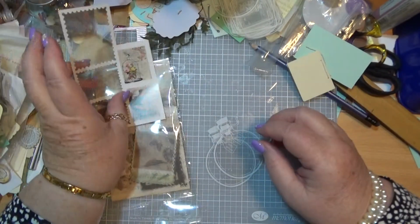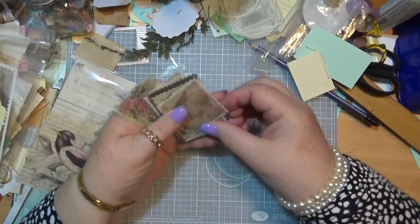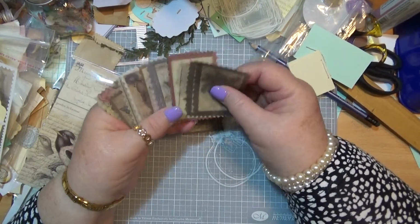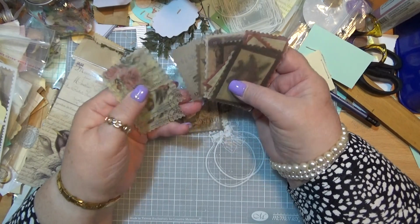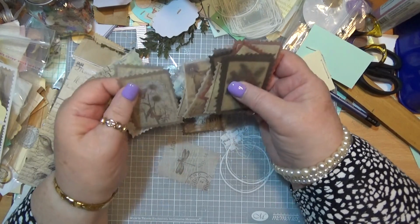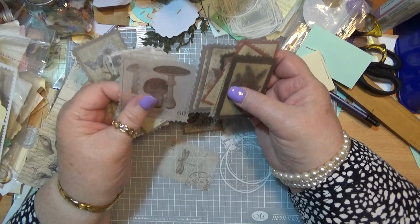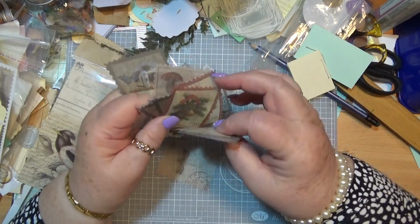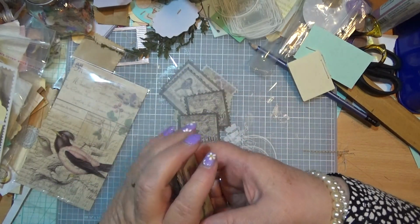Gotcha. Okay, so this packet of stamps, which is only half here, but look at it. It's got lots of different things in. Birds, butterfly, a little bird. I thought I'd seen some little animals in this, like there's a nice owl. I've seen some little animals, like the dragonfly. That's the mushrooms. I like the mushrooms. They won't fit in there, it's too big. Do I have another dragonfly here? You probably do, but it might not be still in the packet. I might have dropped it out of here or something.